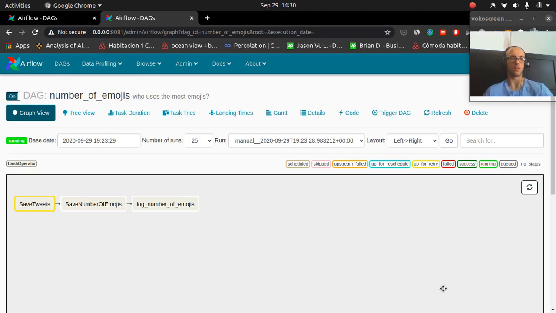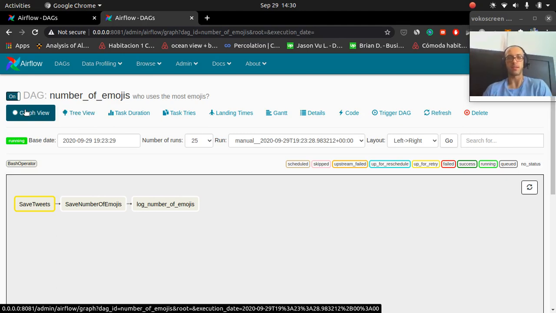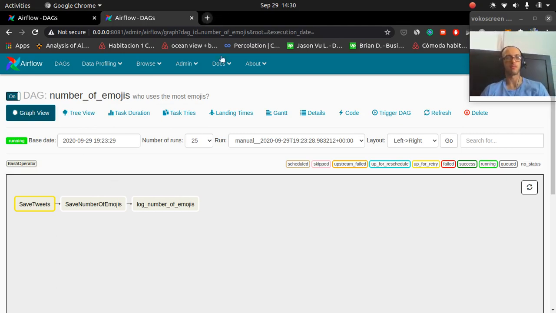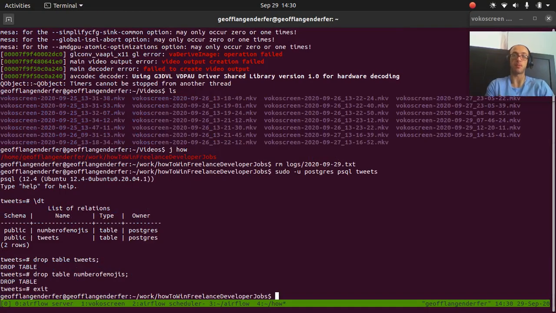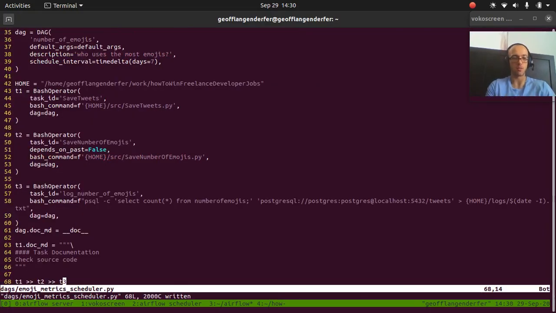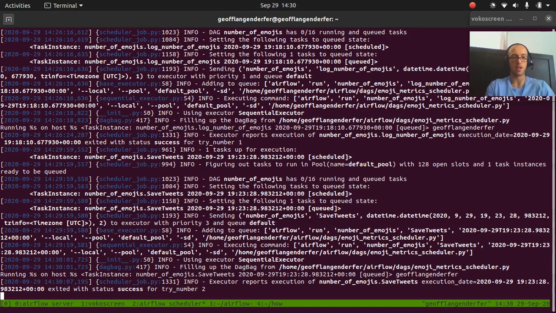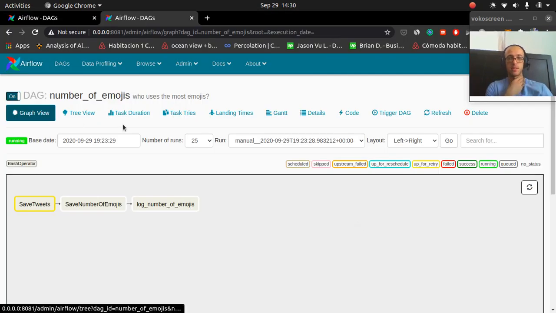Here's the question. I've tried to run this a bunch of times. Maybe it's still running previous times when I tried to make it run. I think that might be possible. I clicked manual run like 5 or 6 times, and so that might be what we're seeing when we see all this taking a while. Maybe there's 4 of them running at the same time. So how could I figure that out?